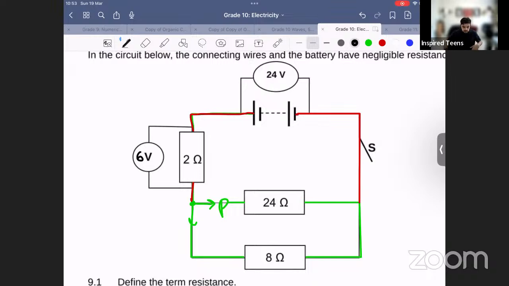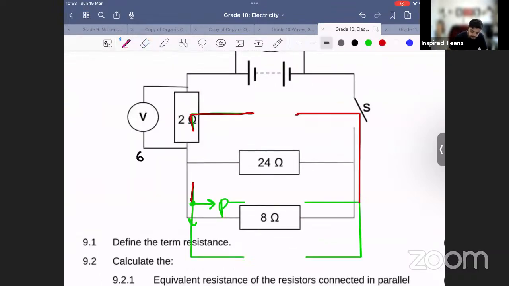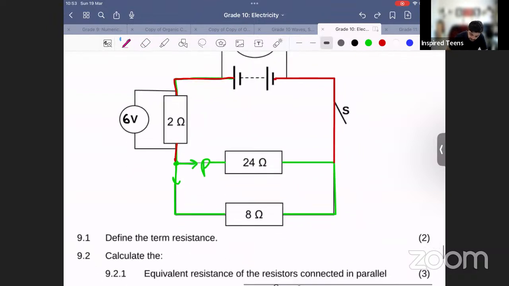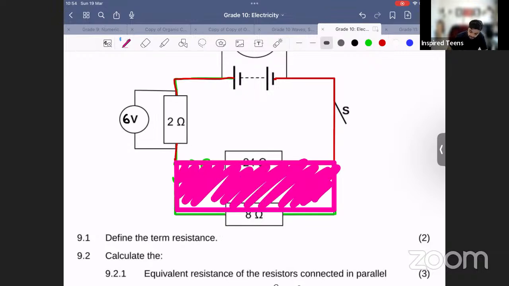Remember, it splits in series, firstly. And remember, we said we treat the entire parallel branch like one big series block that has an effective resistance of 6 ohms, right? So, sorry, just give me 1 second.